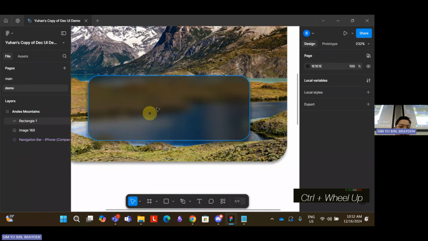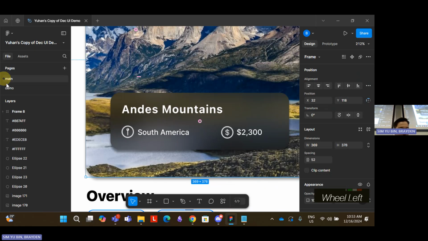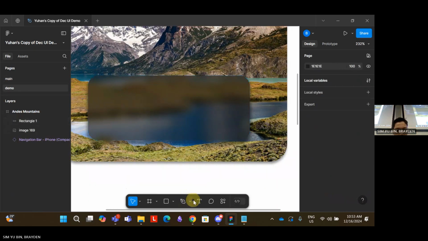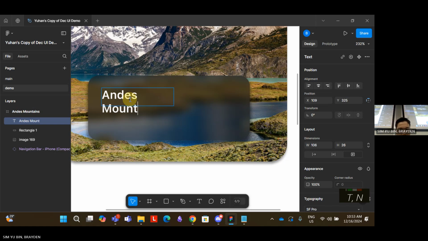All right, okay. So now we have to add our text, as we can see over here. So we can just create a text box. And I'm gonna type in these mountains.